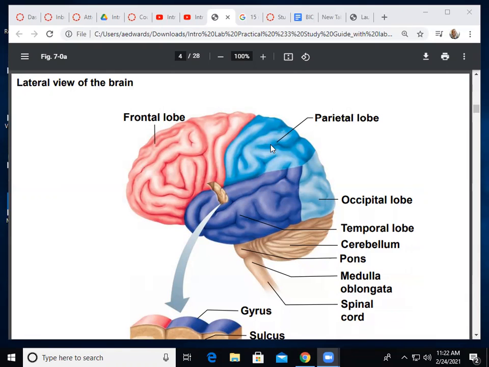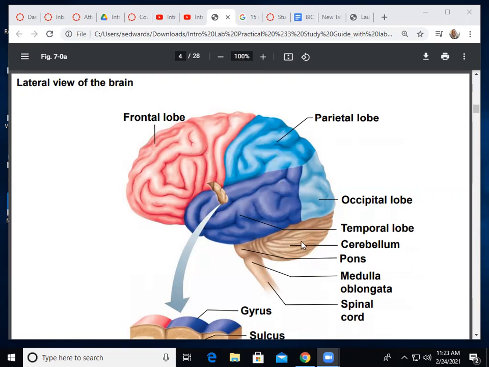What bone is superficial to this lobe? Parietal bone, right? It's the temporal lobe. What bone is superficial to the temporal lobe? Temporal bone. It's the occipital lobe. What bone is superficial to it? Occipital bone. All right. In this whole area up here, we call this the cerebrum. All right, so this top part of the brain, and you should all have a brain table so you can look at it. It is the cerebrum.